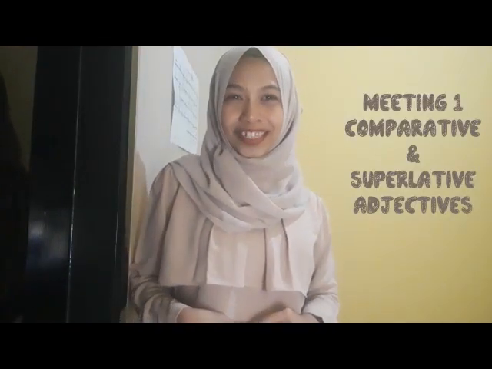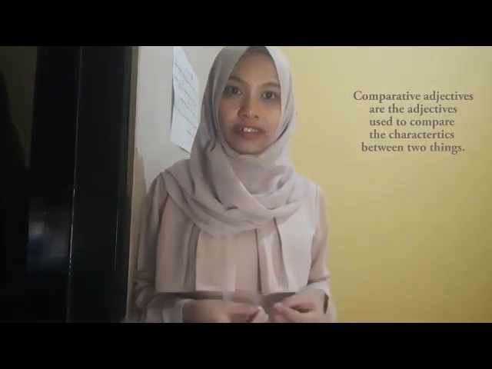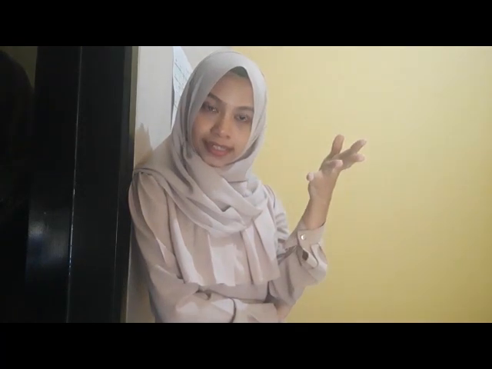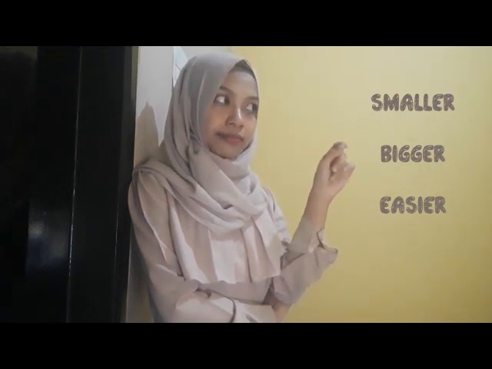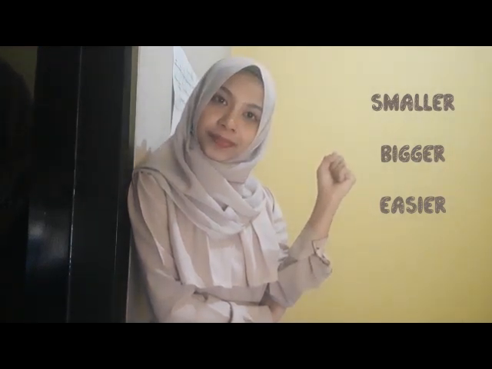Meeting 1, comparative and superlative adjectives. Comparative adjectives are the adjectives that are used to compare the characteristic between two things. See the example. The pink ball is smaller than the yellow ball. The yellow ball is bigger than the pink ball. Oh, Miss Nisa also have another example. The English quiz today will be easier than the previous English quiz. So we have the comparative adjective of the words smaller, bigger, and easier. Can you see any differences or similarities?